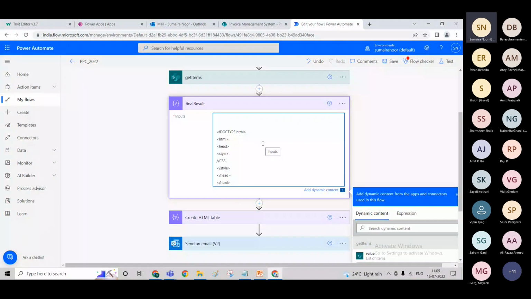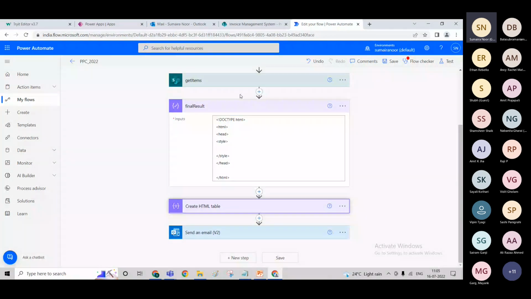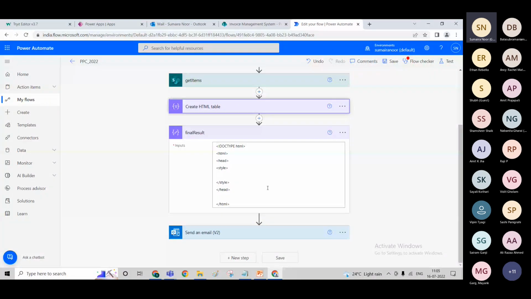Between this style tag, I'll keep adding the CSS, and after this we will add the HTML body. So I'll move this HTML table action upside.